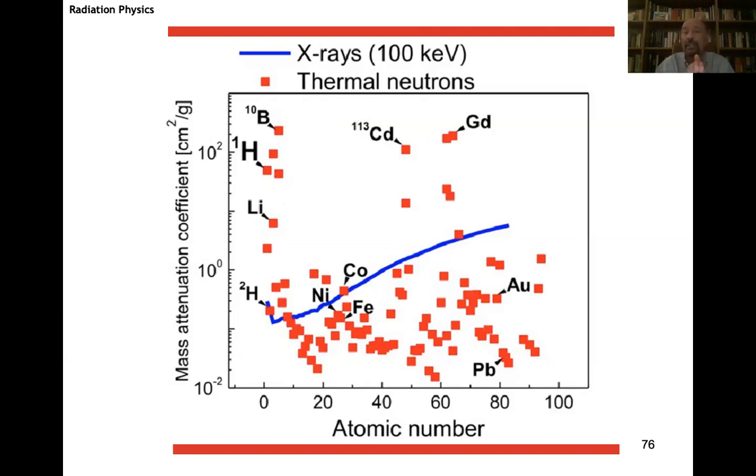Boron, for example, we will see that the cross-section for thermal neutrons on boron is so incredibly high, so much higher than for the other elements, that the boron will be broken by the absorption of the neutron into a lithium and then alpha particles at low energy. This can be exploited in cancer therapy. If you could load a tumor with boron 10, then shooting neutrons, you will have a lot of damage in the tumor because you actually break the boron in the tumor itself.